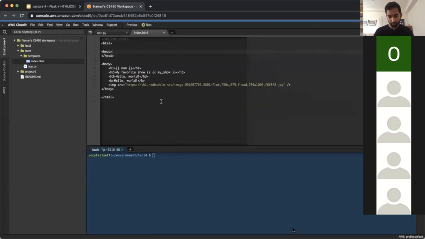Separating out those concerns, the styling versus the content, makes for cleaner code. Another thing is, more complicated applications are going to have 10, 20 different web pages, and if each one has its own style written in there, it'll be tough to maintain consistency across all of them.